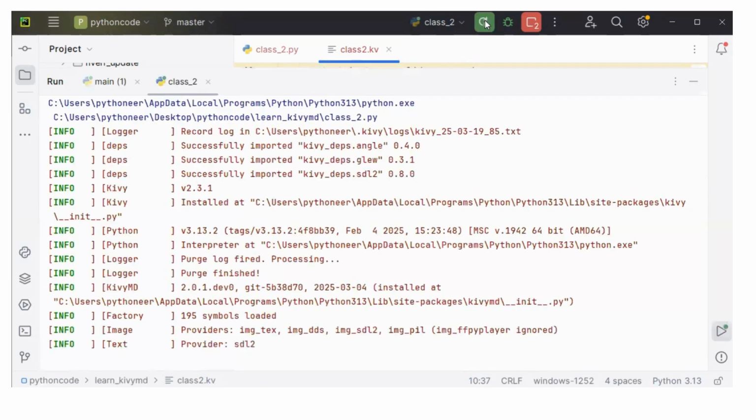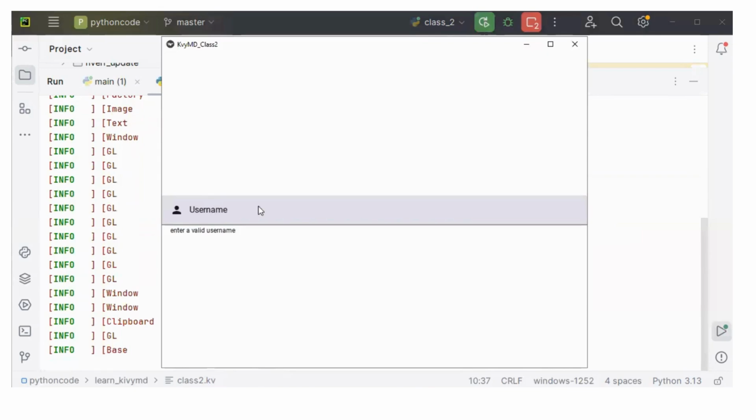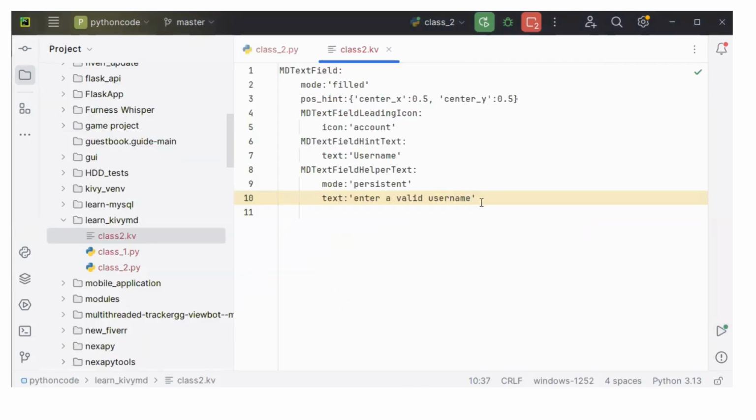Okay, let's check it out. We have the text below the username, which is the Enter a valid username. But on focus, when you want to type, that is the meaning of on focus. So let's change the mode to on focus and see what we get.